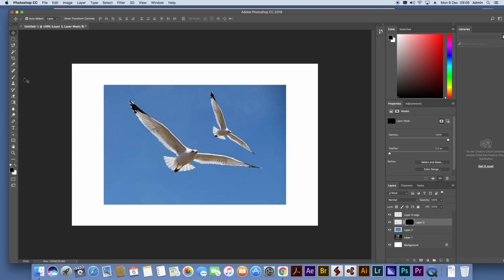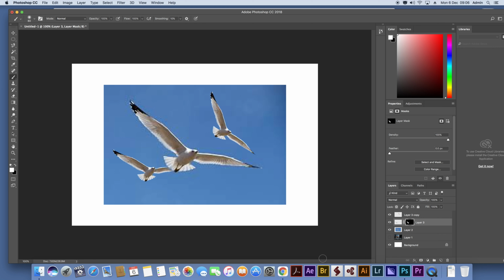And now I'm going to choose my paintbrush, and I'm going to choose white. If I start painting here, you can see I can start bringing it back, right? Now I'm going to go to here, and there it is.